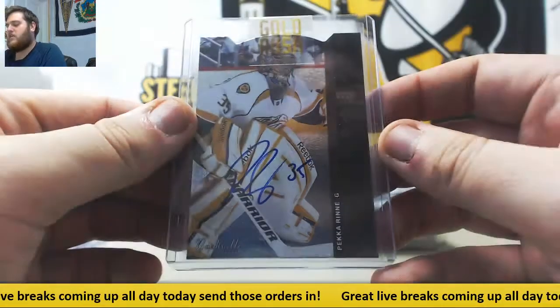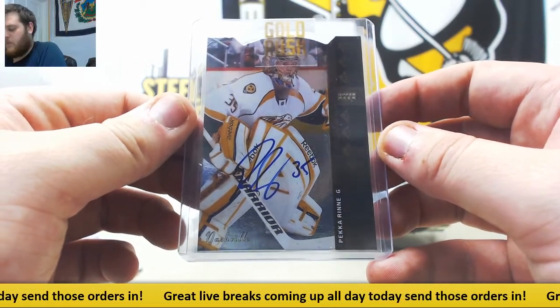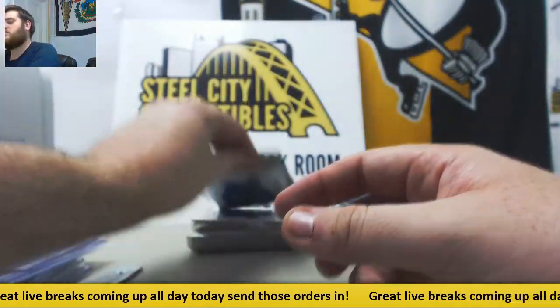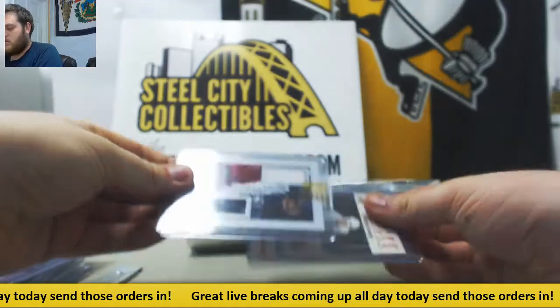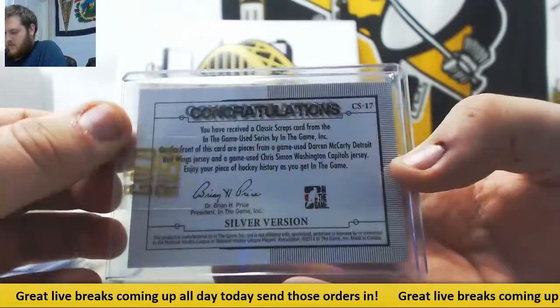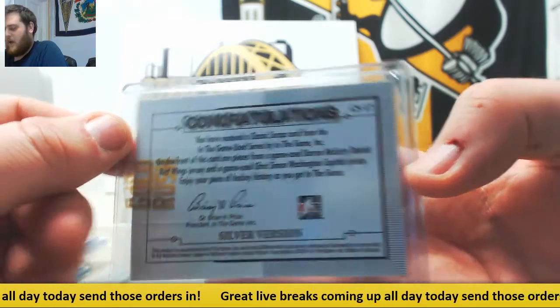And going to the Predators, Pekarinen. Going to Nashville. That's going to go to Luke P, Pekarinen, the National Predators. McCarthy and Simon. We got Detroit Red Wings and Capitals. McCarthy and Simon, another random.